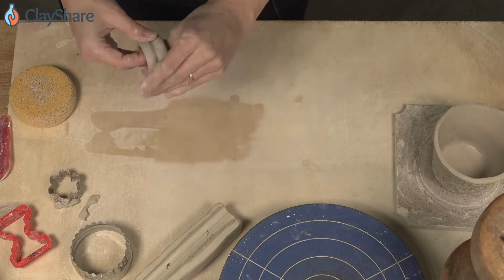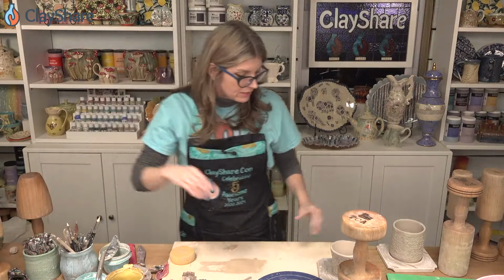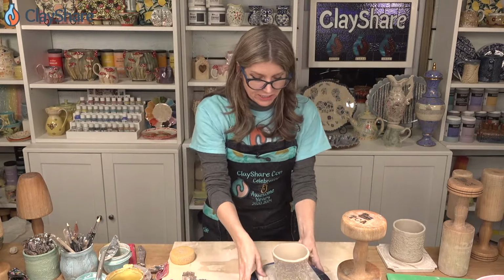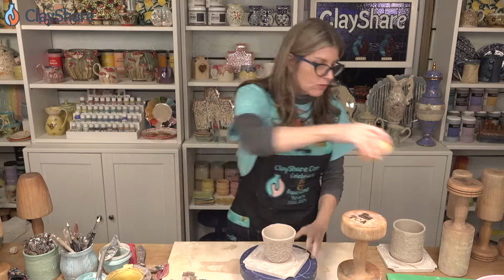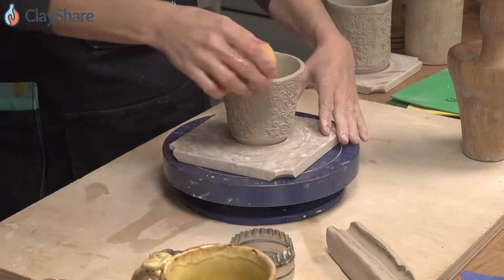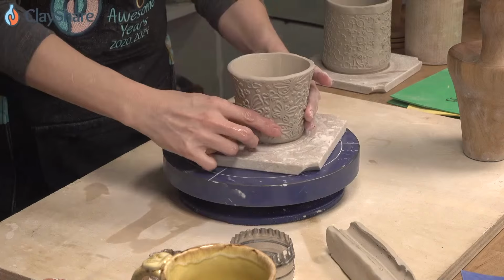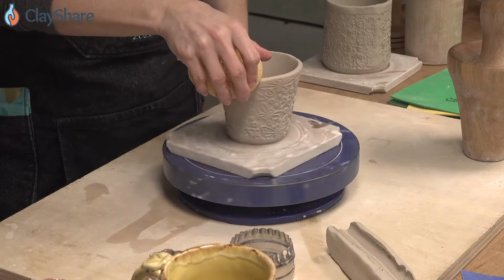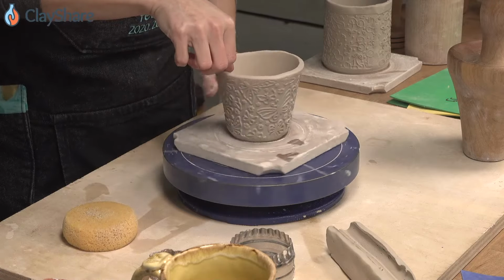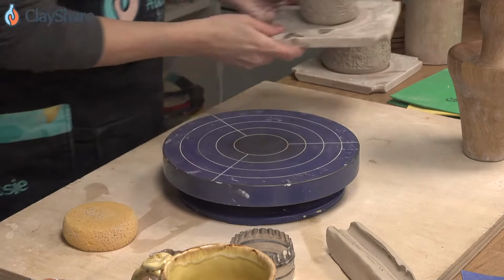All right, so we're going to set this handle off to the side. Let that one start drying. Now we can go back to our first mug. And actually, how are we doing there? I want to round over this rim quickly. Usually I let it stiffen up a bit more. We're going to take our sponge, wrap it around the rim. If your clay is really wet, it'll warp it, so maybe wait longer than I did. Yeah, it's a little too soft, but I got stuff, so I can't wait.